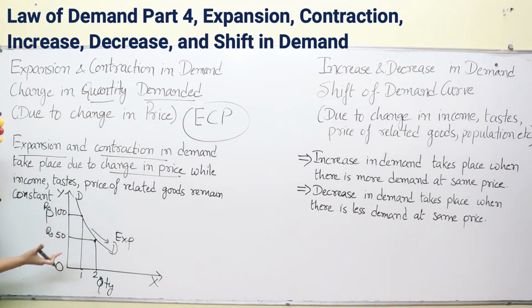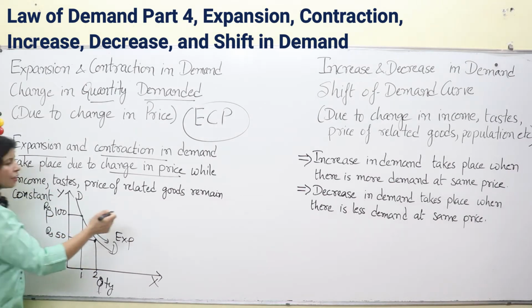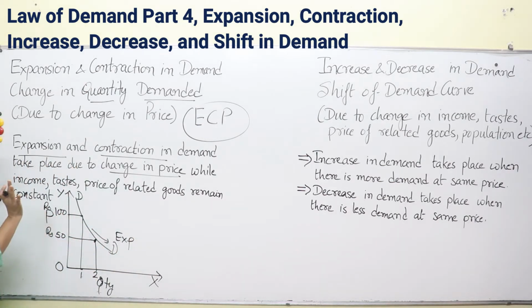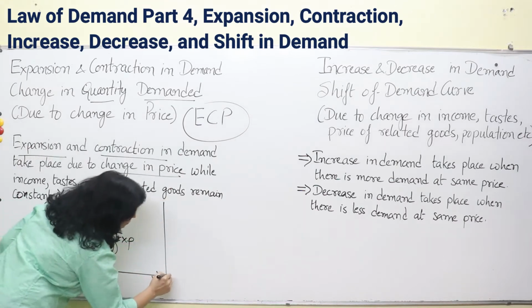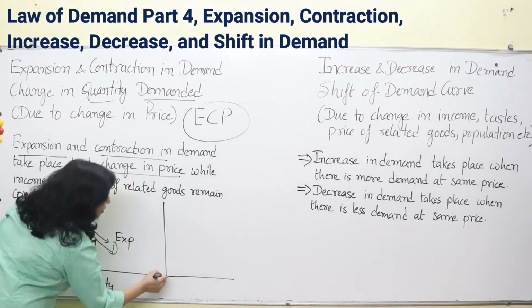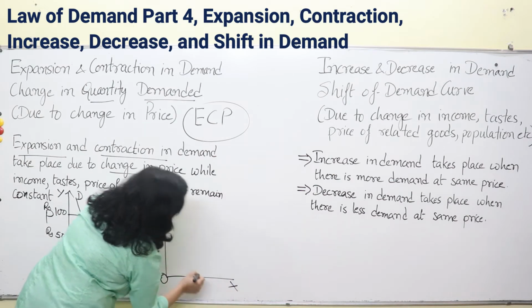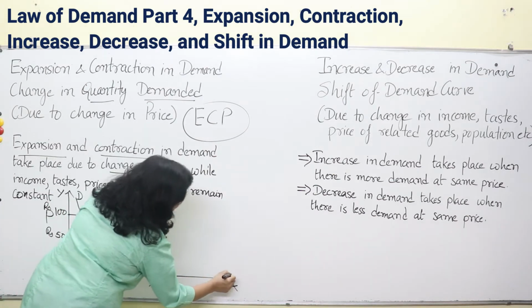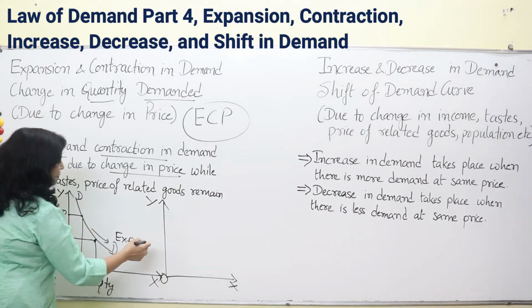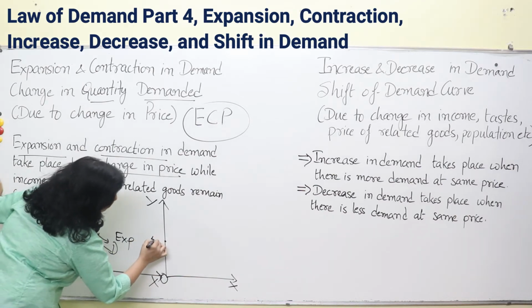Now, take another case when your price increases. You can make another graph, or you can understand with the help of this graph only. I am making another graph because it will be easy for you to decipher how it happens. This is x-axis again, this is y-axis, these are arrows. And now what has happened? Previously our price was lower.